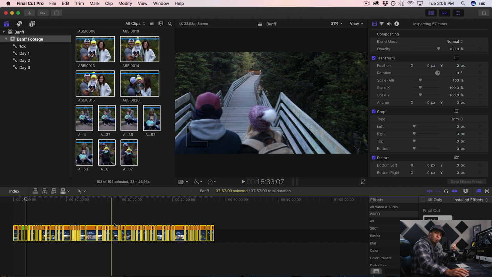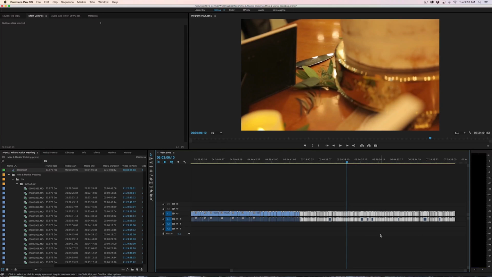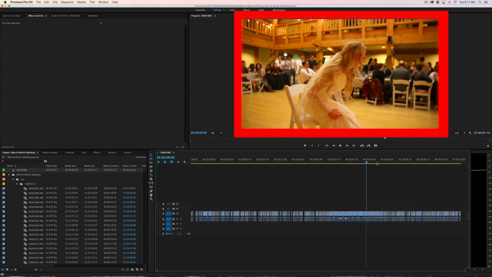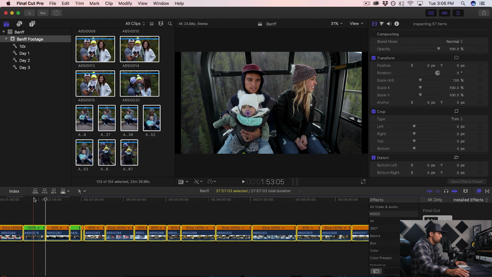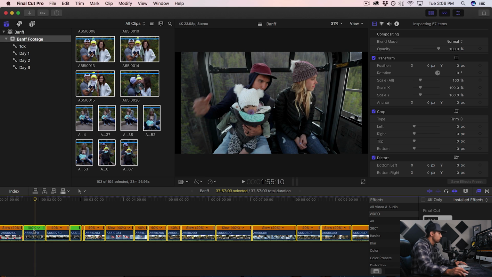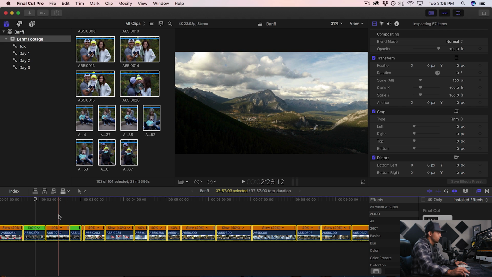Another difference in Premiere Pro is if you shot any of these clips in a different resolution, if you're in Premiere Pro, it forces you to scale to frame size and adjust all your 1080p clips up to 4K. Something nice about Final Cut Pro X is it automatically adjusts your clips to scale to frame size. So you'll see here these clips were shot in 1080p, so it automatically adjusted them to the frame. You see there's still some black bars on the side here because these are shot at 16:9, whereas my 1DX Mark II clips shoot at 17:9.